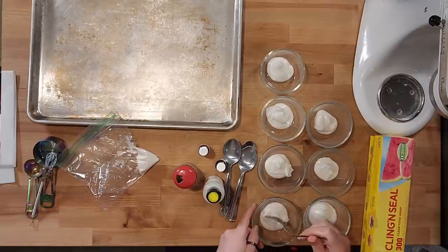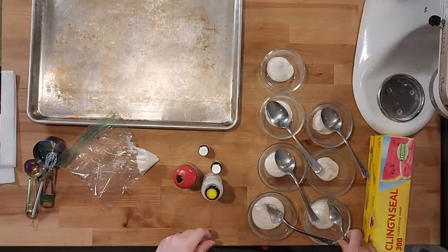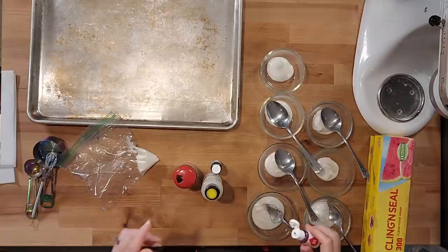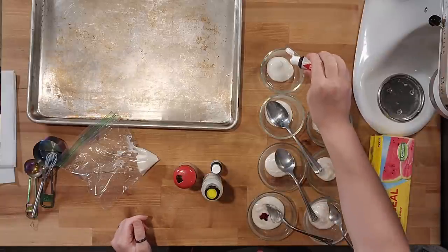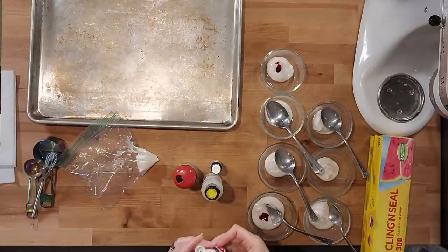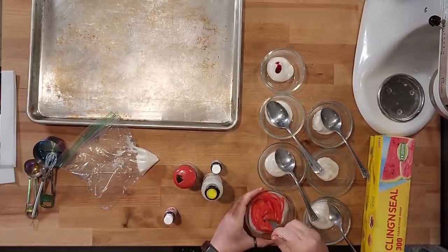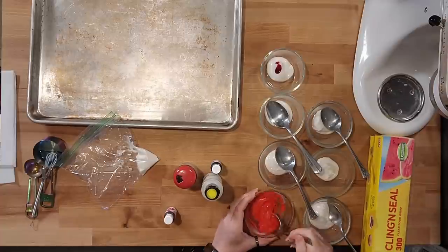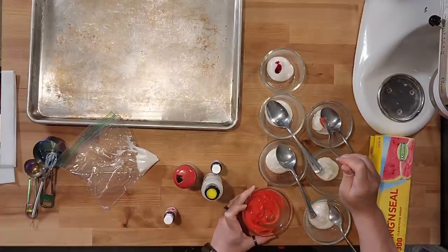Now we gotta get to mixing these guys. Some of them we can use the same spoons for, like the red and pink. So red, do two drops, or just a big squirt. Make sure your pink, you only do a tiny bit, because you don't want it super dark. And once you got the color you want, you can cover it with plastic wrap. What I can probably do is to make the purple, add a tiny bit of that to that.